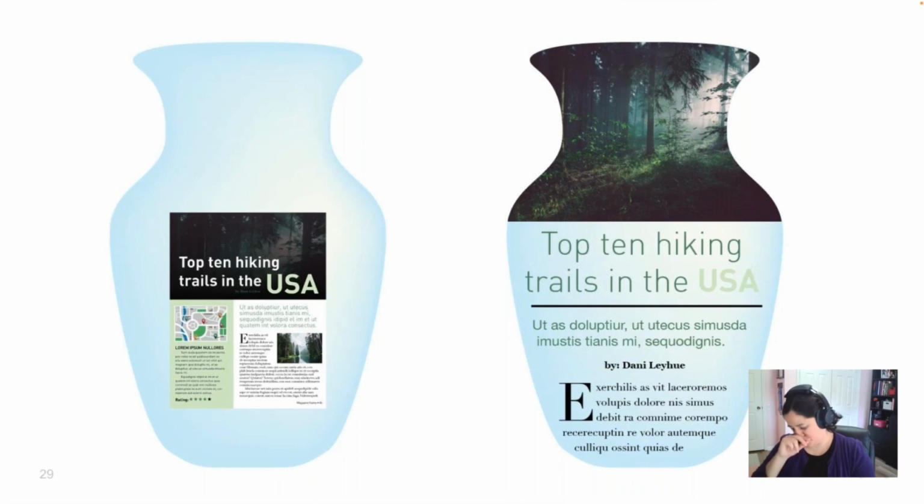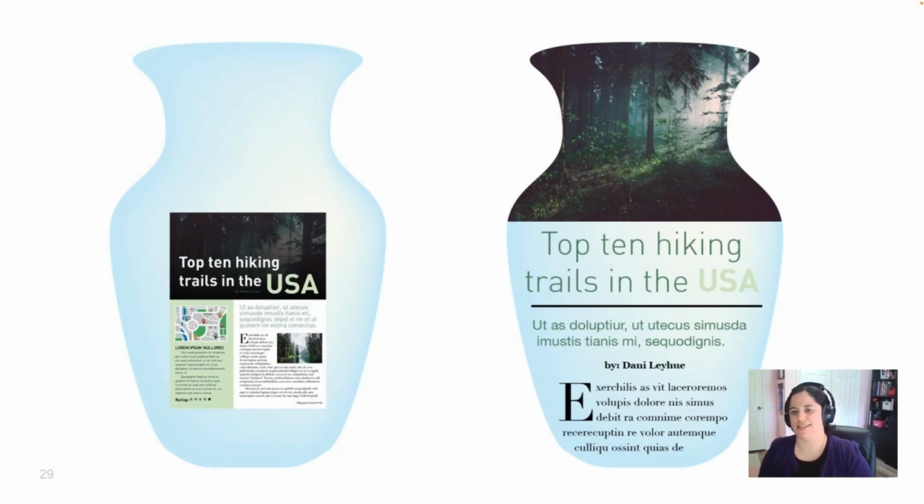Now, the reason why we're creating this dynamic content is because components can flow nicely into different areas. A good analogy here is if I take a print magazine and put it into a vase, that print magazine is going to be very small inside of that vase. I may or may not be able to read it depending on how the content fits inside of the vase. I know that it's going to be a fixed layout.